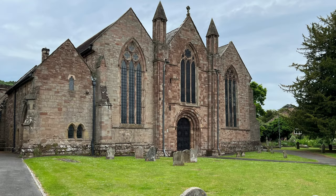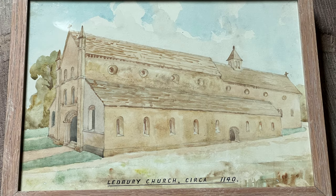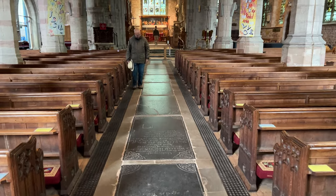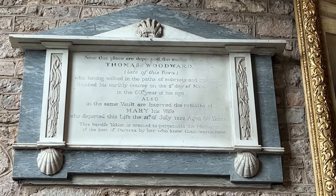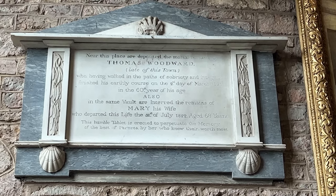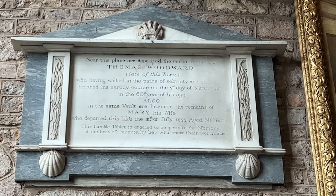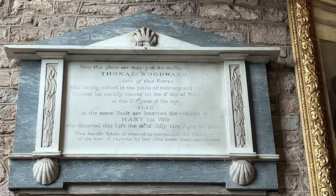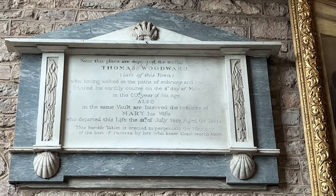This is what the church looks like now, and here is a drawing of what it probably looked like in 1140. Not sure if Ian had any ancestors in the area back then. Reading the tombstones and looking for family names — this is the only grave or monument we've seen with a family name on it. This Woodward monument, although not sure they're related, because this is many decades after the Elizabeth Woodward we know of on our family tree who lived in Ledbury.